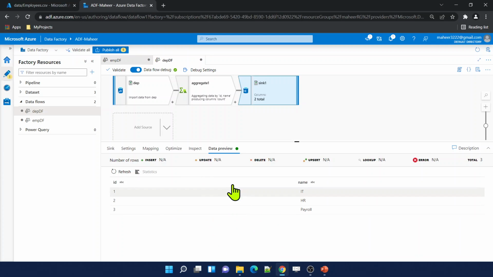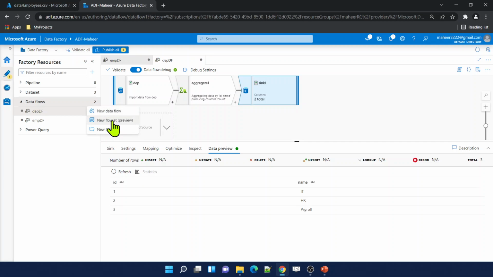See, only non-duplicate rows. But if you have closely observed, the same kind of requirement or same kind of transformations I did multiple times, because I have created multiple data flows to process multiple files. So in these cases we can create a Flowlet and make use of it. So let me show you how to create a Flowlet.